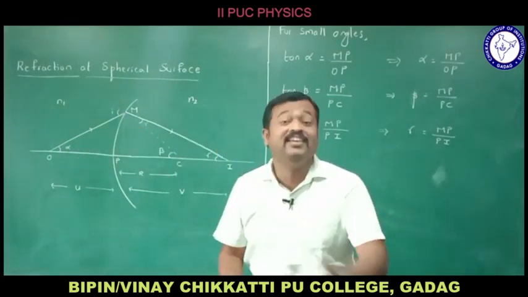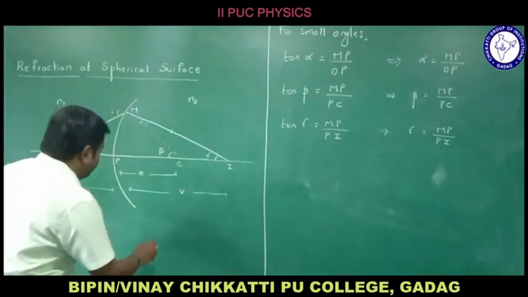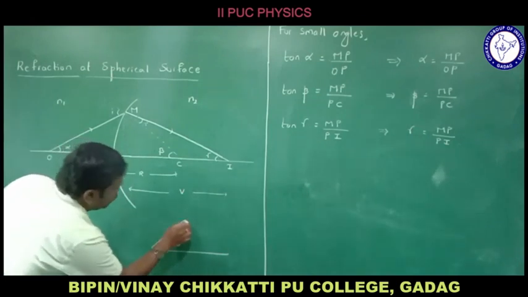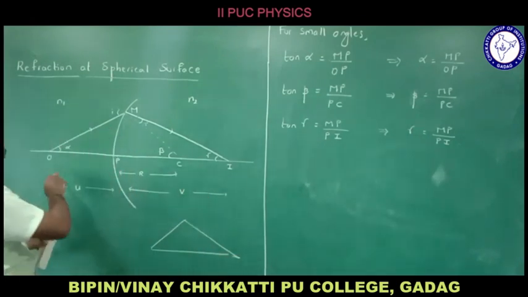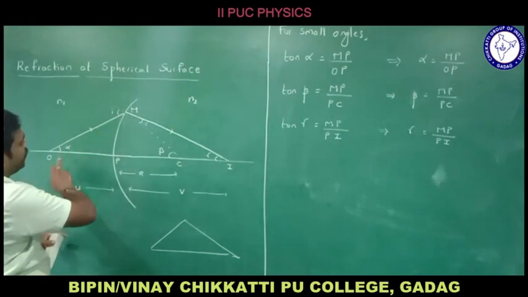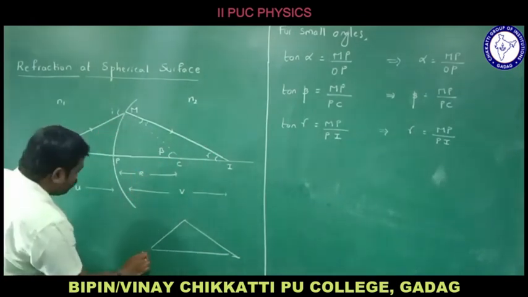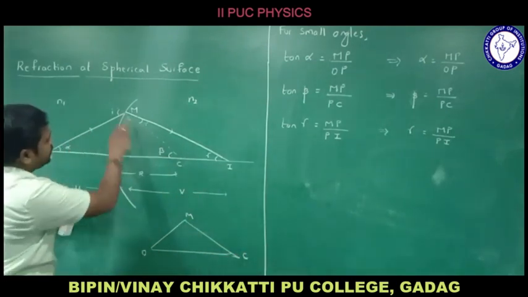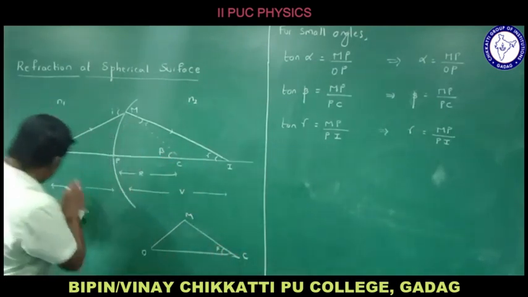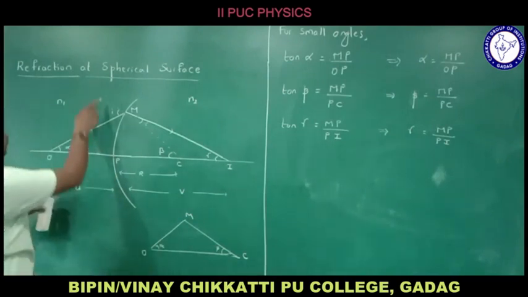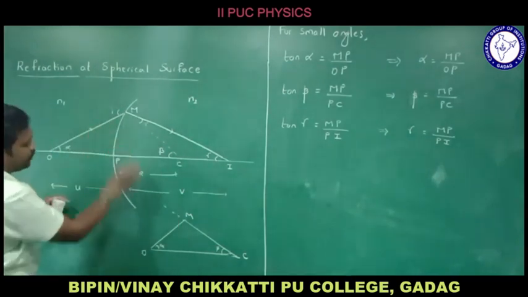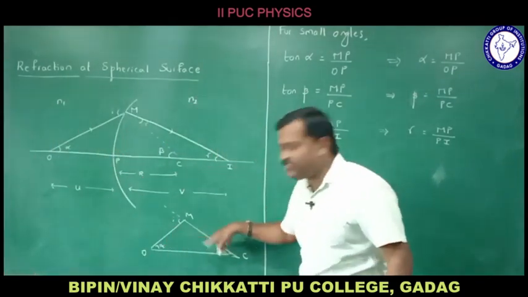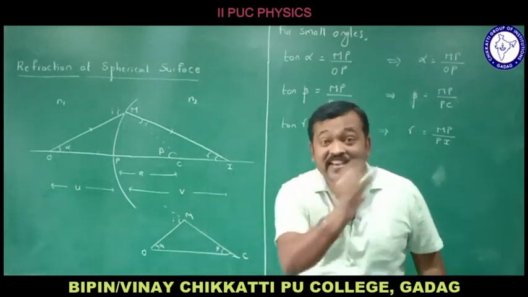Angle i is the exterior angle. You know that, right? For example, if I am taking it like this, this is the triangle which I am considering. Here it is O, and here it is M, and here it is C. What is this angle? This is beta. And what is this angle? This is alpha. And what is i? Let me continue the line like this. This I took, angle i. So what is angle i for this triangle? Angle i is the exterior angle.